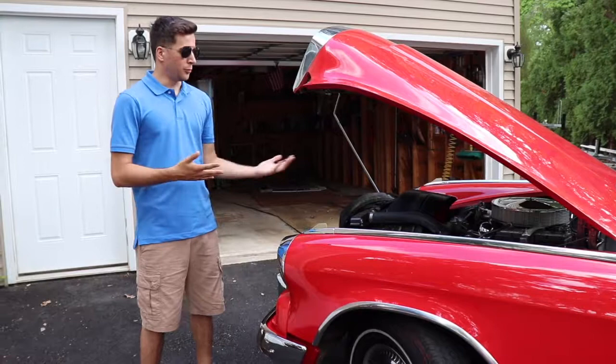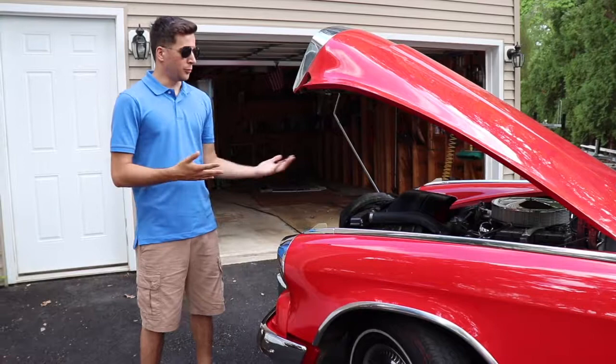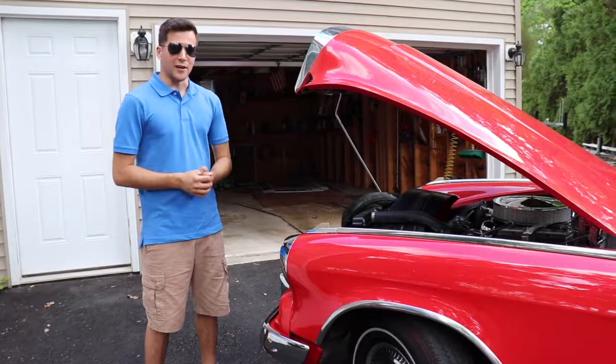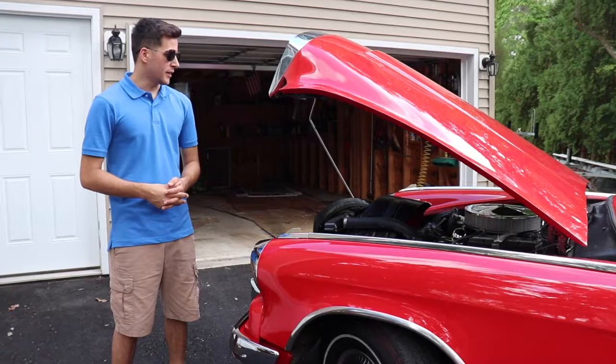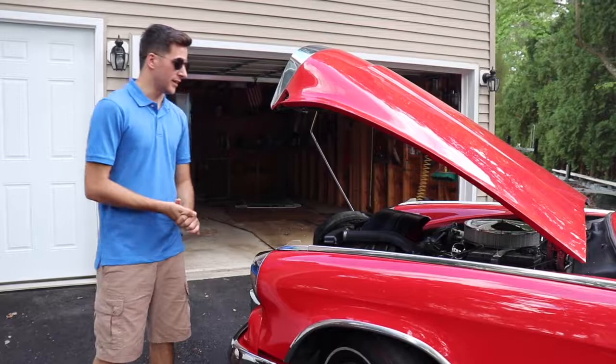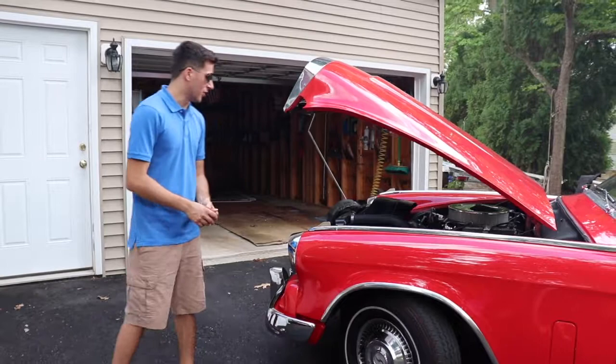To give you a relative comparison on weight — my 2011 GTI is pretty small, it's a 2.0 turbo, and it weighs only about 3,100 pounds. So this 1963 Studebaker is actually pretty light, especially considering how much metal there is and that it has a V8. I guess electronics, airbags, and modern safety equipment add weight to new cars. But otherwise, this is relatively light. Let's go around the vehicle.